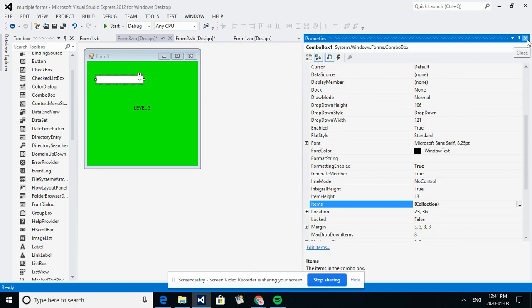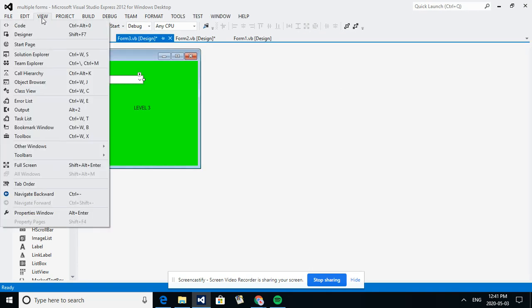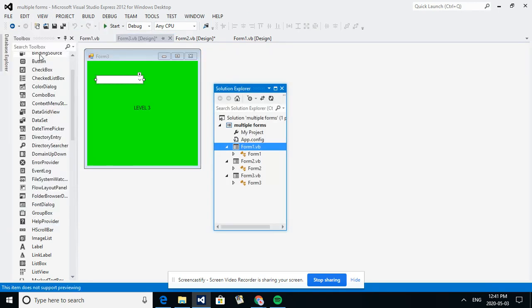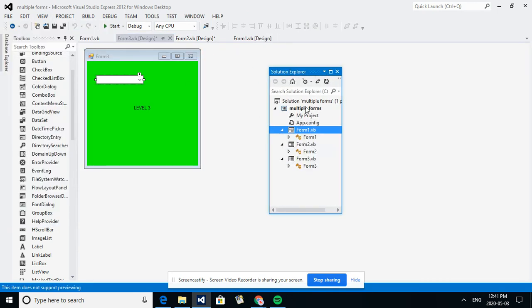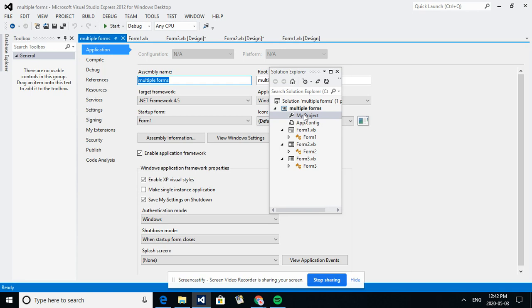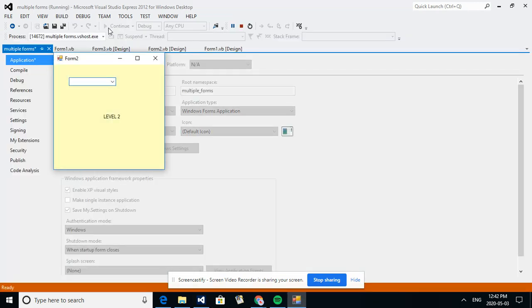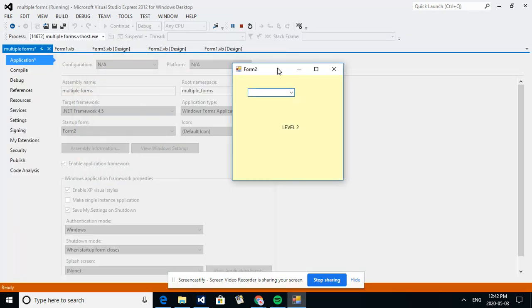If you ever want to start from a different form, one last thing you can do is go to the Solution Explorer, that little window you have. If you go to My Project, where you put in pictures and what they use for your slot machine, you're going to notice on the first page you have a start from. So where do you want to start from? It starts from form 1. Now I can choose form 2. So if I do that, I'll start from the yellow screen now if I push play. Okay, just something neat to do with forms and how you can work things.